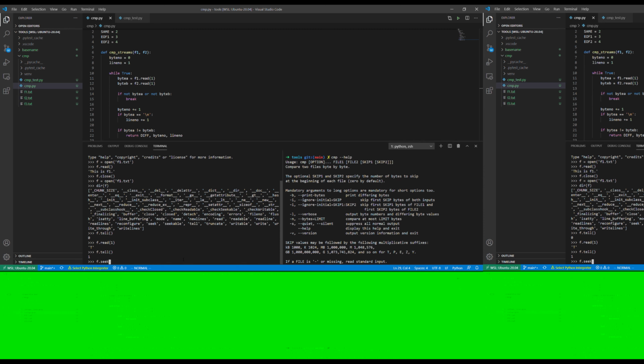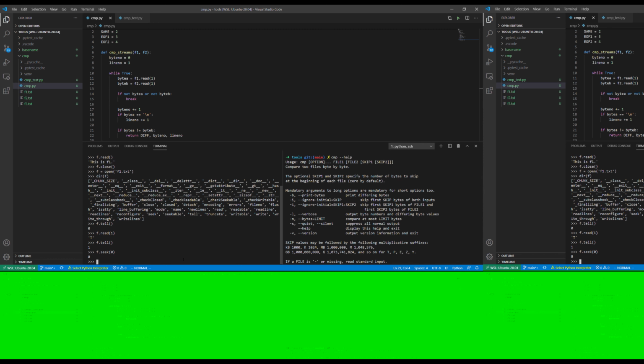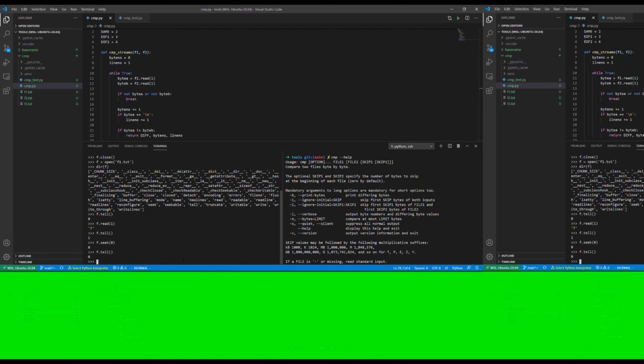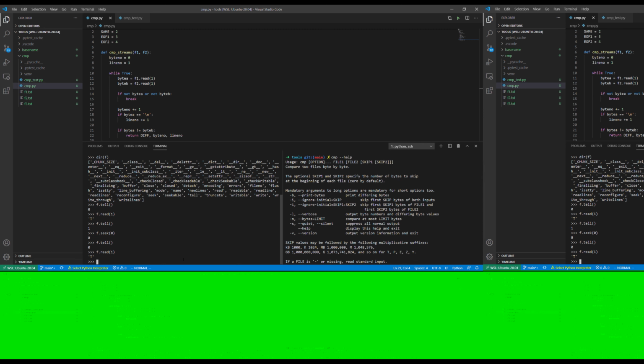If, however, I do a seek to byte number 0, it'll rewind the file object to the very first location. And if I do a tell, that means we're back to the first byte. Let's try reading 1 byte from this file, and it should give me the first byte from the file, and we get a T.